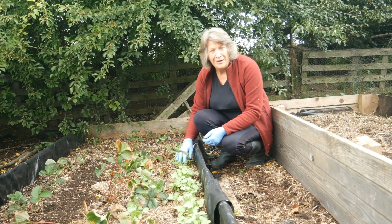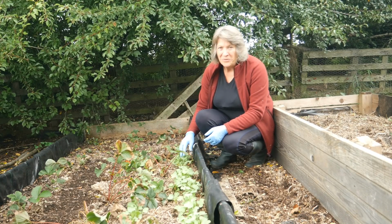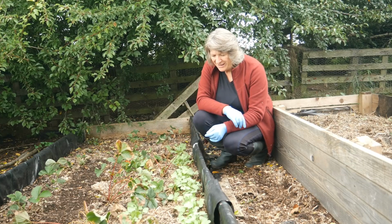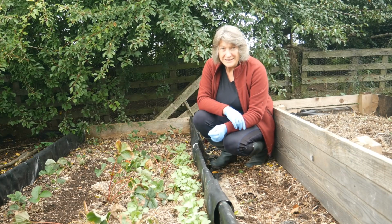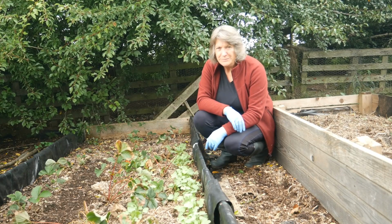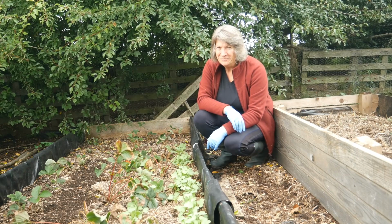So we shall have to wait and see whether these turn out to be radishes or turnips. I'm not sure my recognising the first leaves is good enough to know. So lesson learnt. Reminder to me yet again to label seeds once I've sown them.